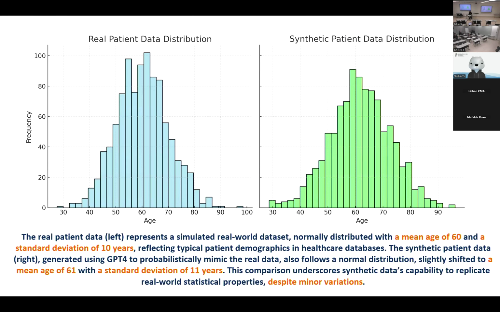So here is basically the real patient data distribution on my left side, and the other one on my right side. This one has a mean age of 60 years, which is typical of patient healthcare demographics, and on the right side the division is only 11 years, and the other one is 10.